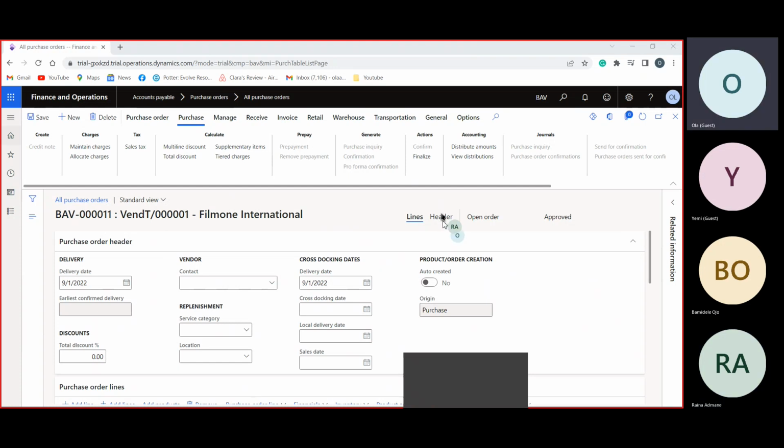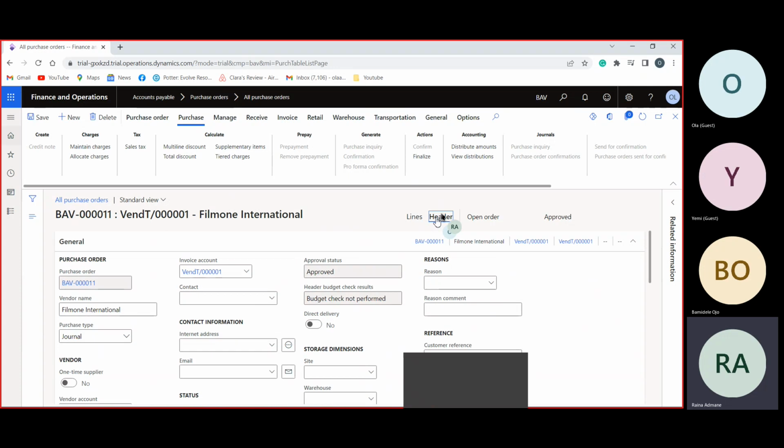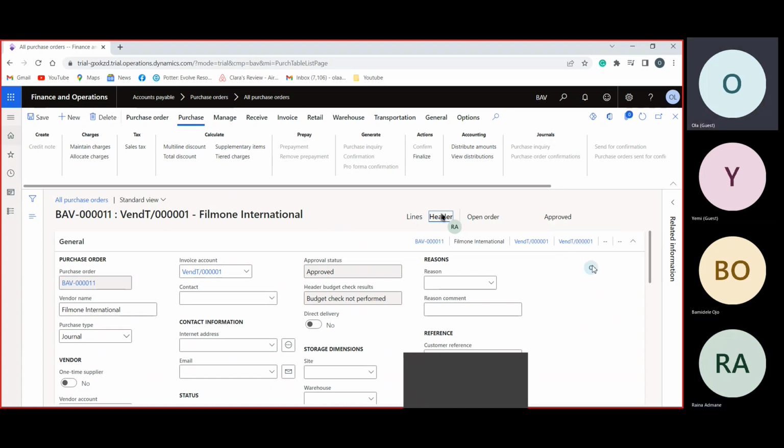Yeah, you can go. Click on that, and now you can see the purchase order number is there. Then the vendor name is there. If you see, the type is journal. See, the third option is journal. This should be purchase order, not journal.